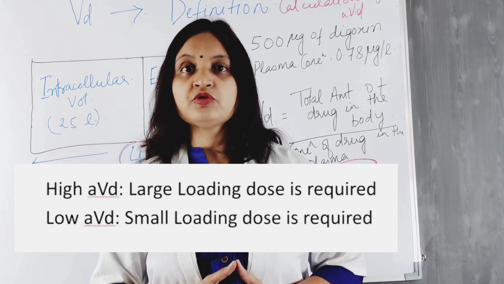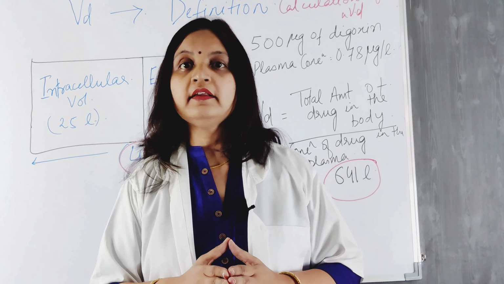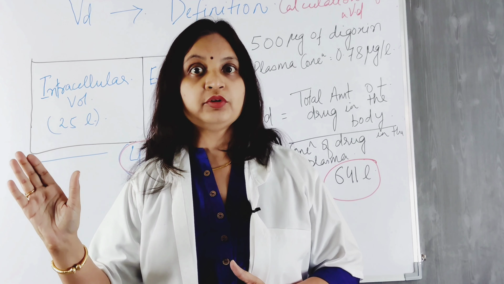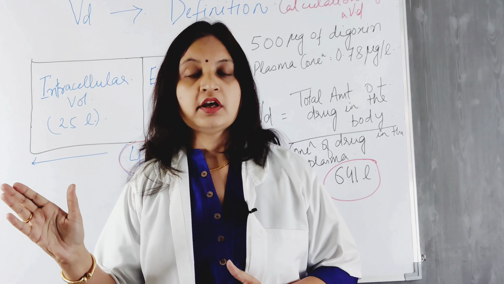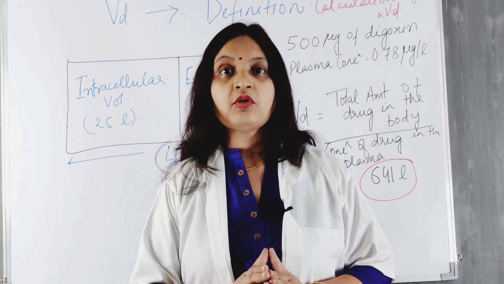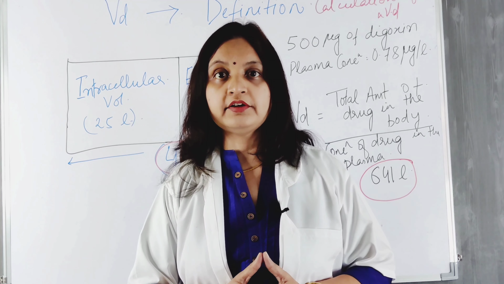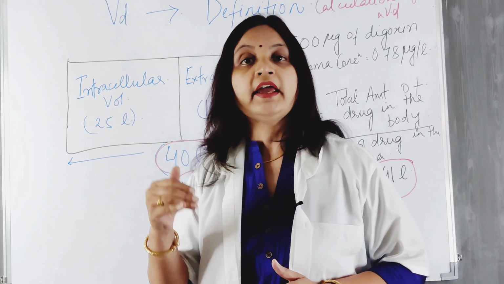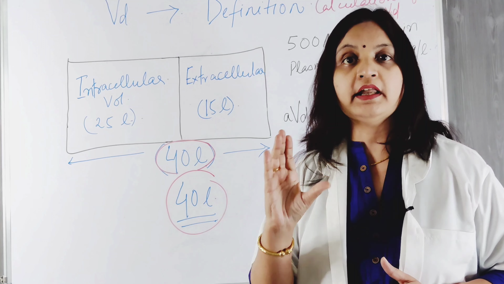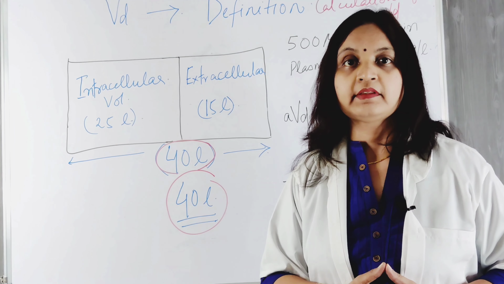Thirdly, volume of distribution helps to determine the size of the loading dose. This is because the drug which has a high volume of distribution is widely distributed in the extravascular tissues and very little drug is present in the vascular compartment. So a higher loading dose is required to achieve the therapeutic target concentration quickly. If the drug has a high volume of distribution, the size of the loading dose would be large so as to attain the desired plasma concentration quickly.